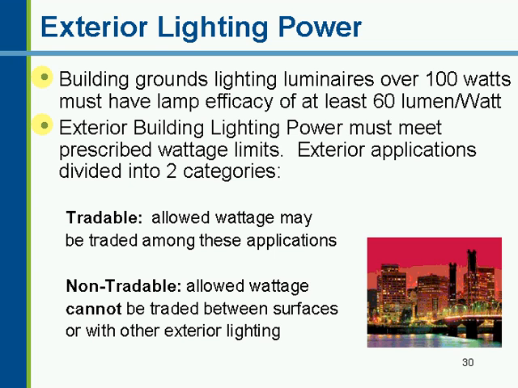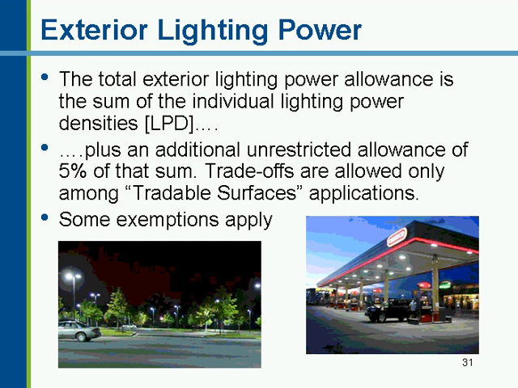The non-tradable surfaces are specific applications. Again, it's a use it or lose it allowance. The wattage for these must be used in the specific application and cannot be traded either among themselves or traded to the tradable applications. They must be used in that case, or the remaining part cannot be used anywhere else. So let's look at how this works.